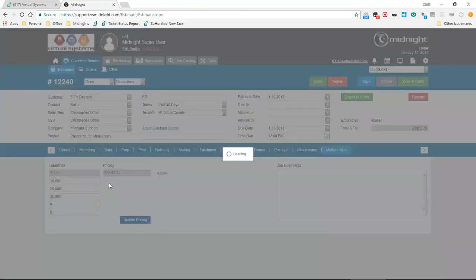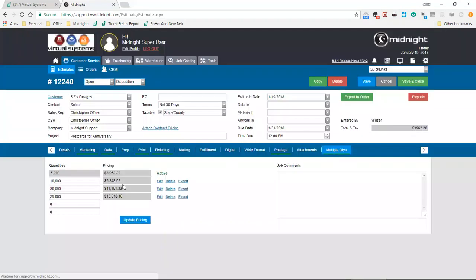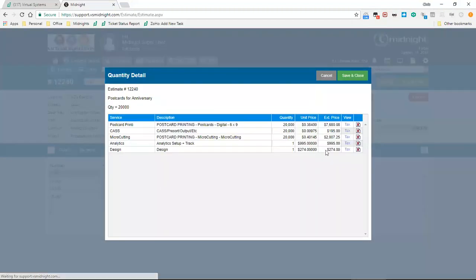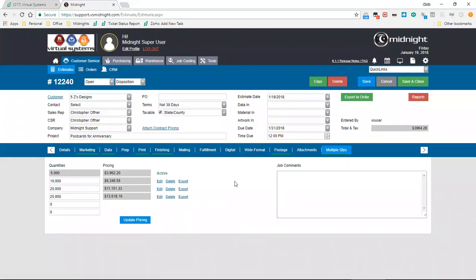When we click Update Pricing, we'll receive numbers for everything, all possible combinations. If we need to adjust the cost of any of these items, or perhaps the details of them, we can click the Edit button to see what the numbers are without looking at our documentation. And we can adjust the data in these as well.